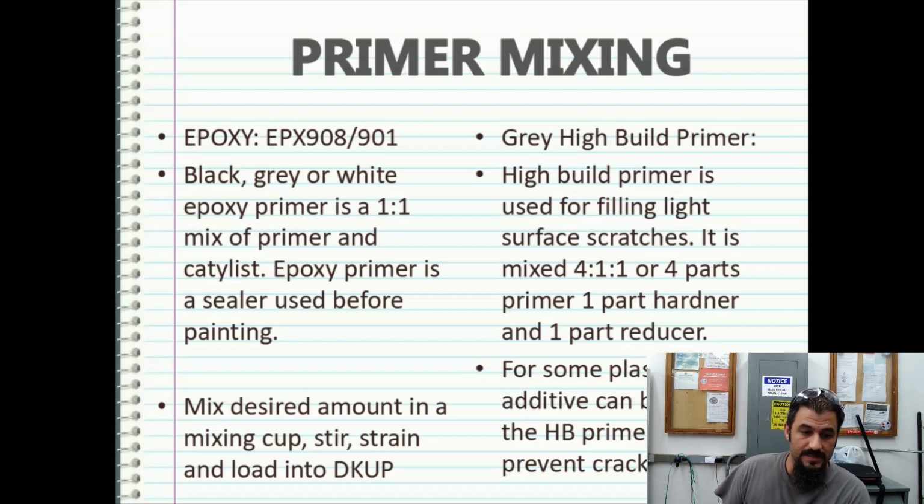Epoxy primer is basically a sealer used before painting. So if you have a perfect substrate, you can go ahead and just seal it off and then go ahead and paint. Mix the desired amount in a mixing cup, stir it, strain it, and then load it into your D cup, and it's ready to roll.